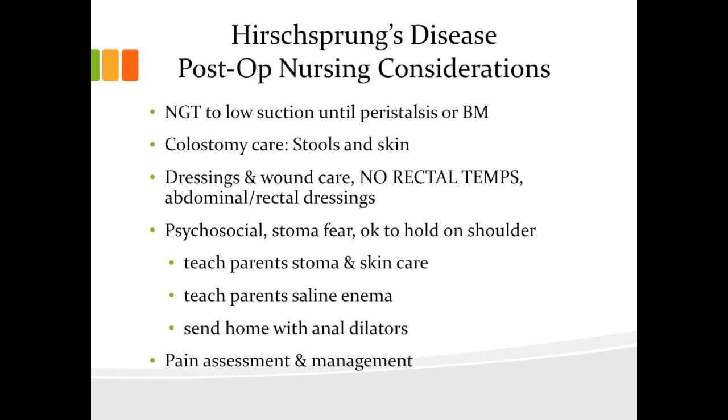When the child comes back from the OR, we'll put the NG tube to low suction until we know that this gut has peristaltic activity, or if the child actually has a stool. You need to do colostomy care, and I know that you've learned that already in first and second term. So you have to take care of the stoma, monitor the stool output, and provide good skin care around the stoma. Dressing changes are no different than any other dressing change, but we will not do any rectal temps.